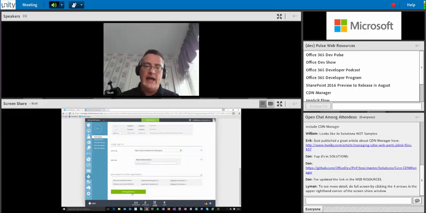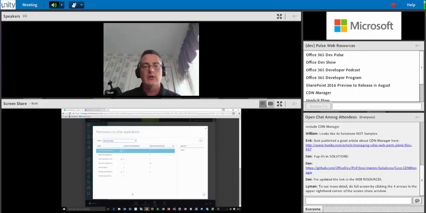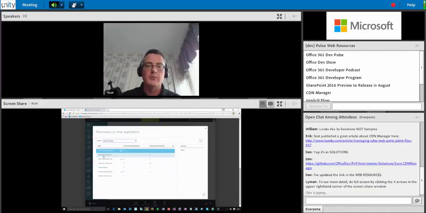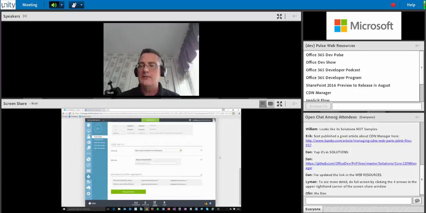If we come into Add Application, you can see that this system goes beyond simply Office 365. We also have the new unified APIs, there's Power BI, and there's management services in here as well. So there are lots of different permissions that your application can request inside of Azure Active Directory.